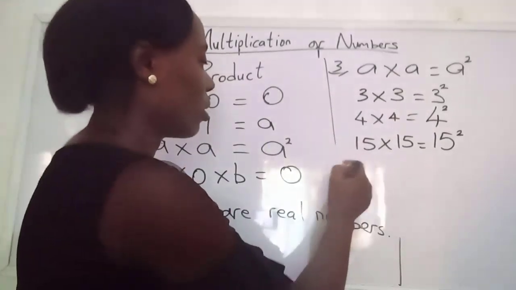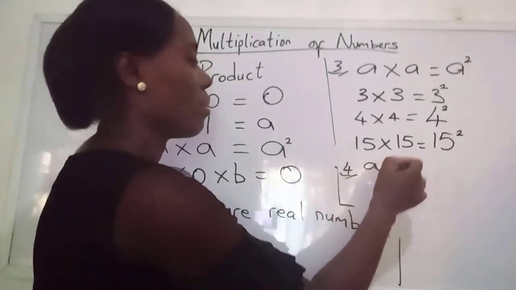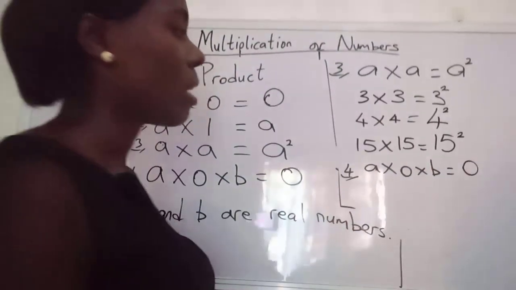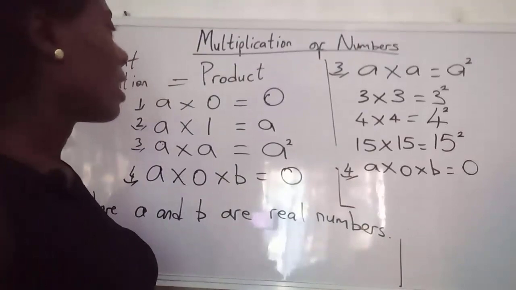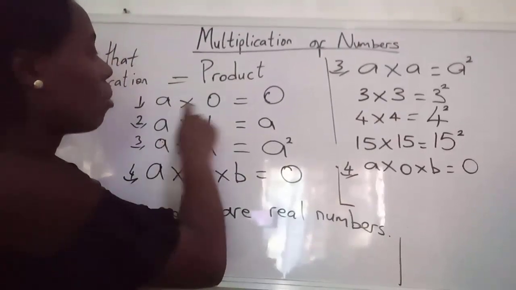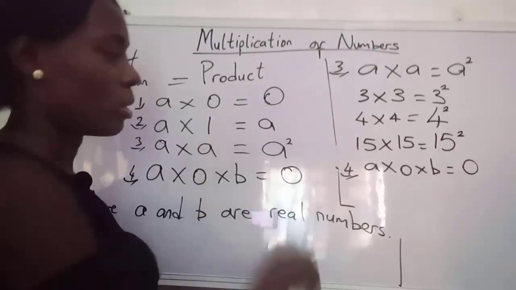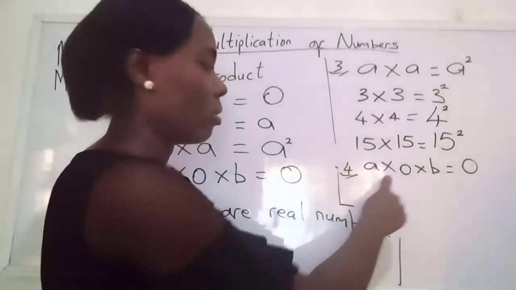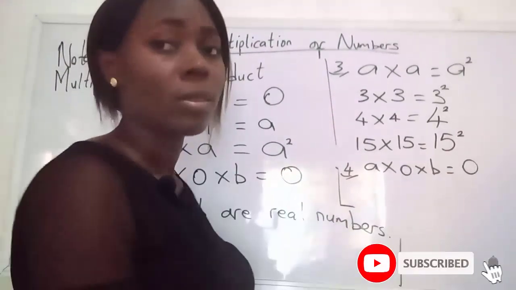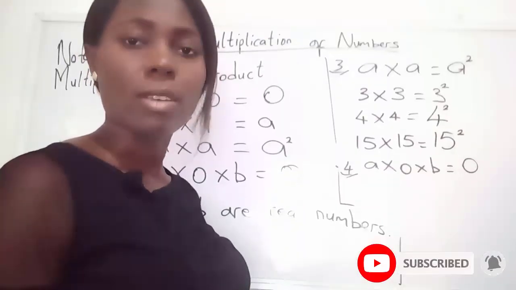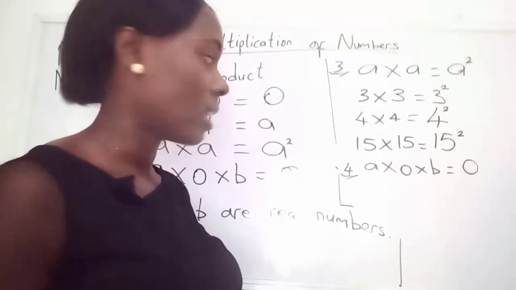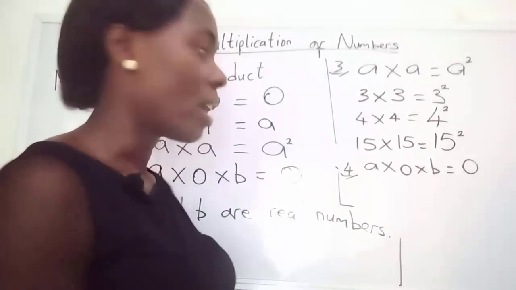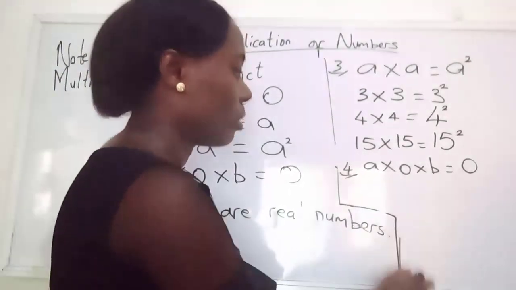Number 4 relationship, we have a times 0 times b, giving us 0. Now this stems from the first one, where we saw that a being a number multiplied by nothing will give you nothing. Now if you already have nothing from this multiplication, nothing times b will still give you nothing. If you're multiplying several numbers and you have 0 among the numbers you're multiplying, the entire multiplication will definitely give you a 0. Alright, so let's replace this with real numbers.